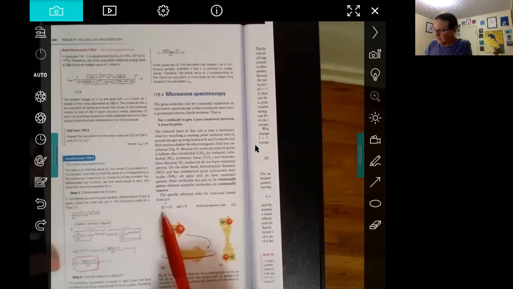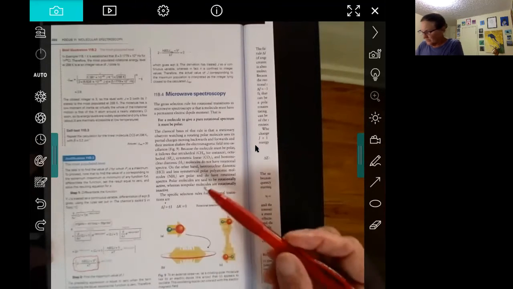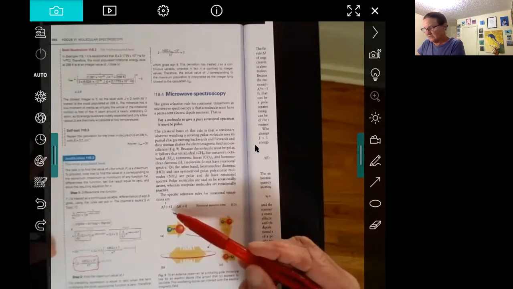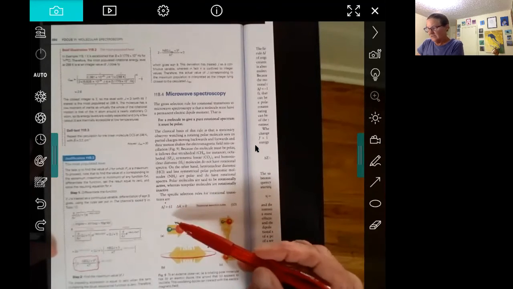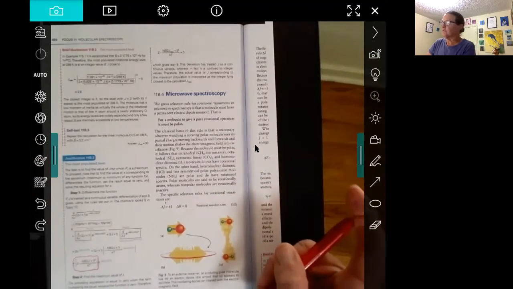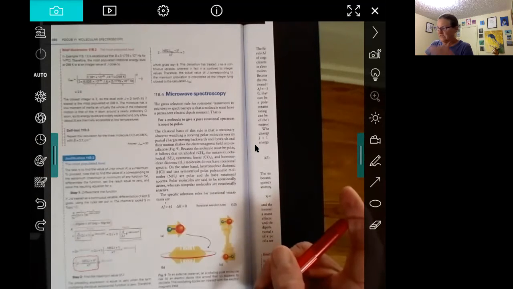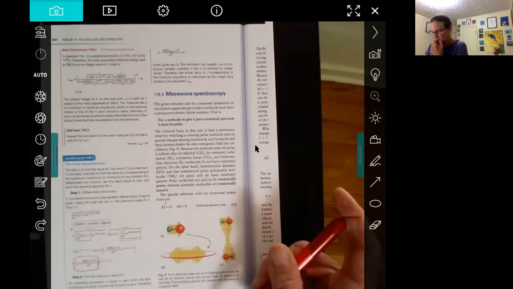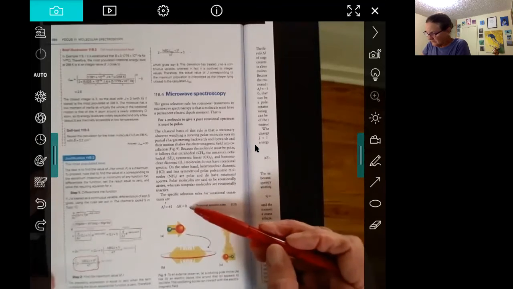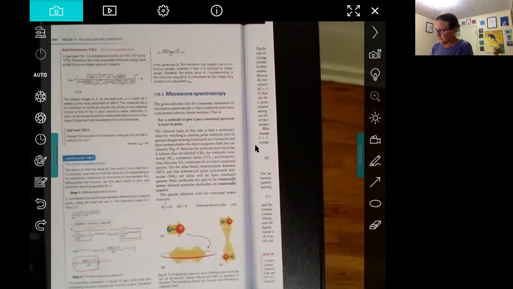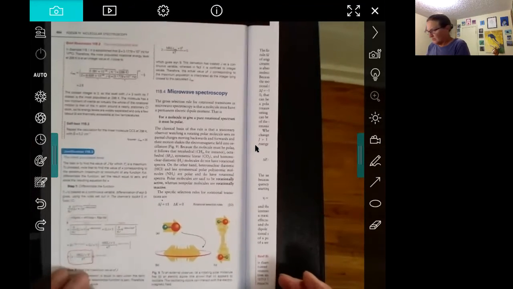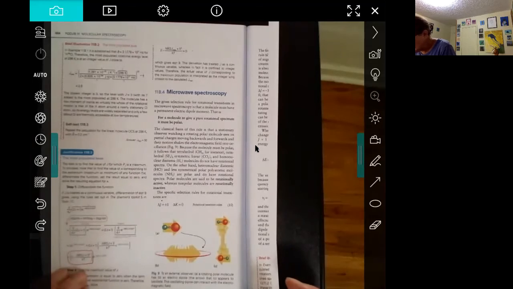And so another one of the selection rules is that delta J has to equal plus or minus 1. That comes from what we've discussed earlier, that a photon has angular momentum of 1. So if it interacts with a molecule, it can only either add 1 unit of angular momentum, if it's absorption spectroscopy, or subtract 1. And then delta K has to be equal to 0. I remember why that was, but for a second I'm drawing a blank.